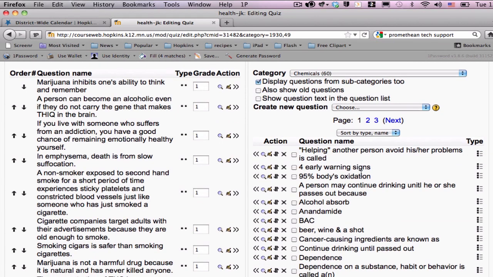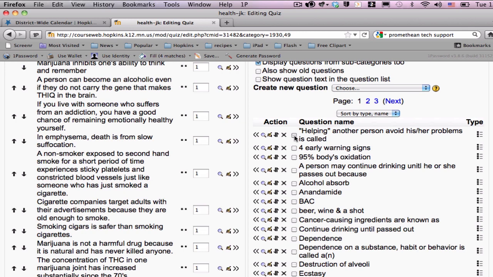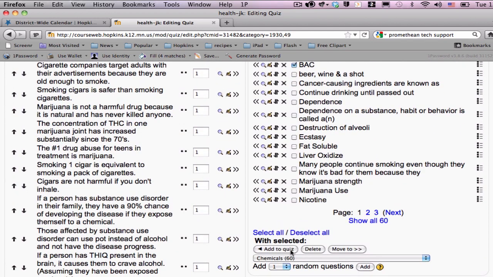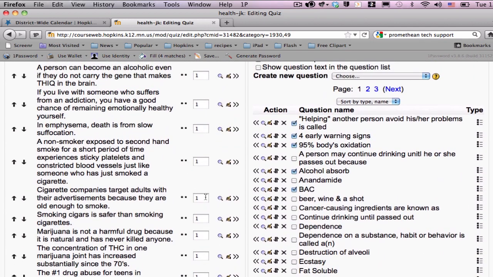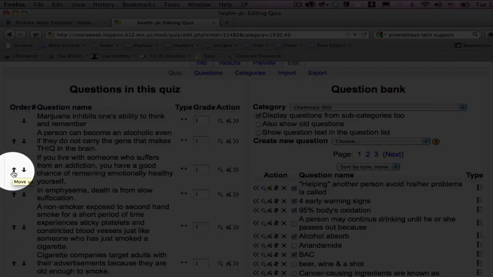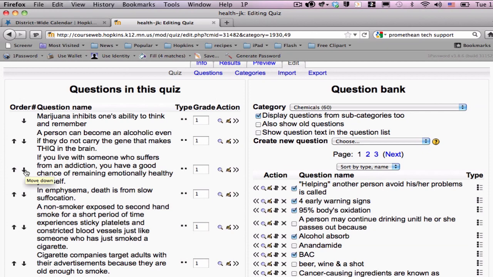If you want to add more than one question at a time just to speed up the process, you can put check marks in several spots here. Go down to the bottom and click on the Add to Quiz option, and then they'll all go over on the left-hand side in your quiz at once. On the left-hand side, you have the ability to reshuffle or reorder your quiz questions with the up and the down arrows, but remember, if in your original setup you chose to shuffle your questions, there's no point in doing that right now.